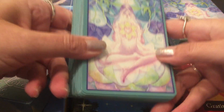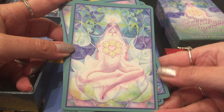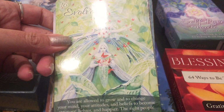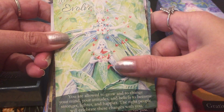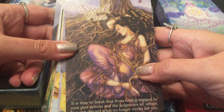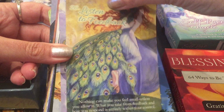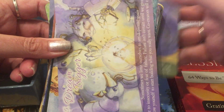All these decks, I have close-up reviews of every card. I just wanted to show you. This is all about self-love, self-care messages. After a tarot card reading, I like to pull from this deck, or if you just want self-care, self-love messages, pull directly from here. Messages are right on the bottom, and it's all about self-care, self-love, what you can do. I usually do tarot card readings and then pull from this deck with very insightful, loving, and very practical advice, I have to say too.